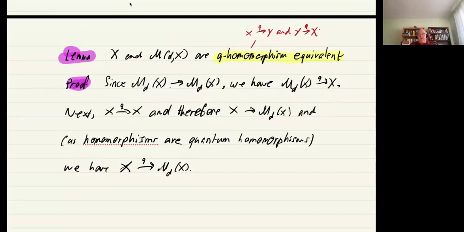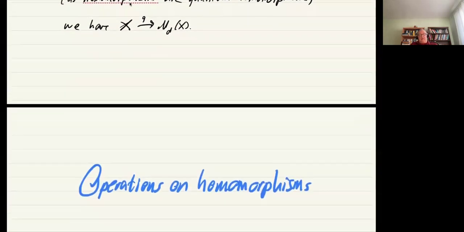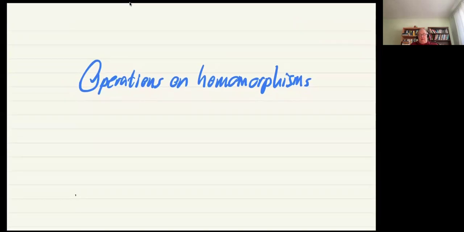Okay, so it's a sort of thing that you stare at and it looks completely straightforward, but whenever you try and reconstruct it, you suddenly find it takes a few tries to get this sorted out. But anyway, these two graphs are Q homomorphism equivalent. There are very few cases where you can say anything useful about the structure of MDX, but it's there, and it does tell you that you can translate questions about quantum homomorphisms into questions about graph homomorphisms into infinite graphs.